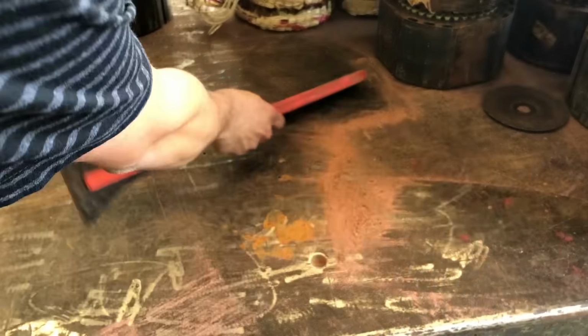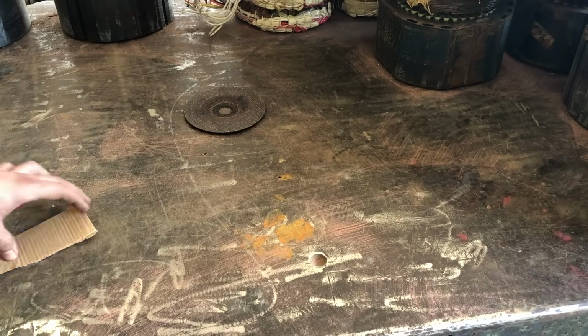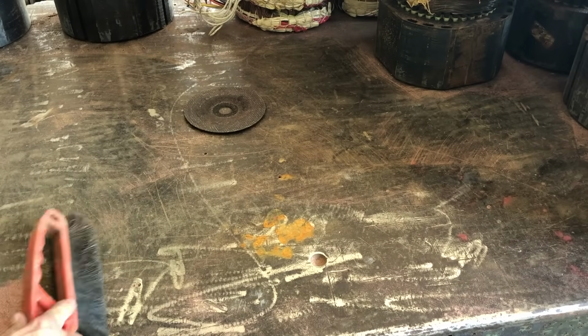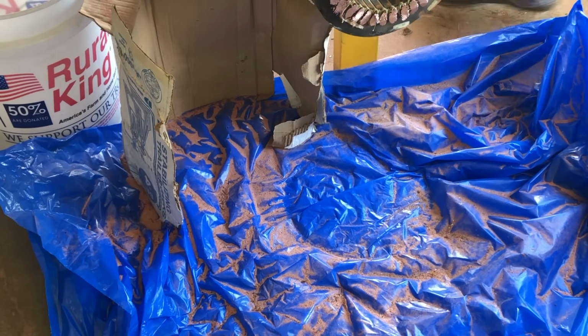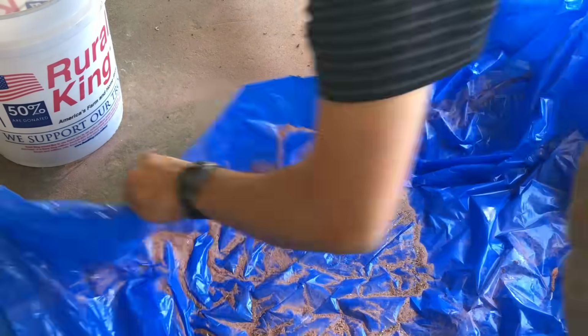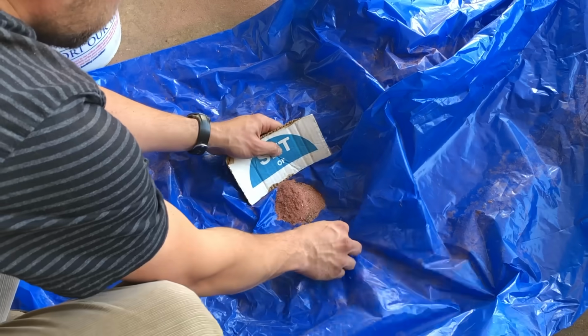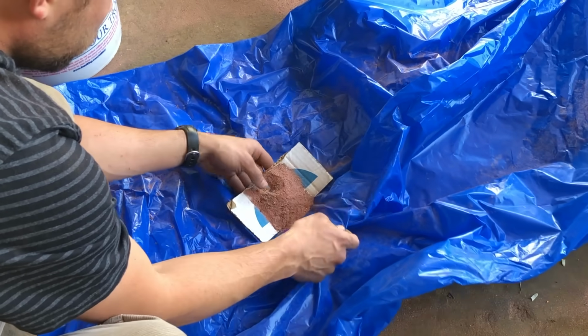And after I cut about 3 or 4 of these apart, I realized I was throwing a ton of copper dust everywhere, so I decided at the end to try and sweep up some of it and keep as much of it as I could. I don't know, I figured I could try and use this for a melting project in the future. But anyway, I threw down a trash bag on the ground, and that's where I ended up getting most of my stuff. And I ended up throwing it all in a jar, and you'll see that here in a second. It's pretty cool. A little bit extra tedious process, but hey, I thought it was cool to keep that all, so I decided to do it.